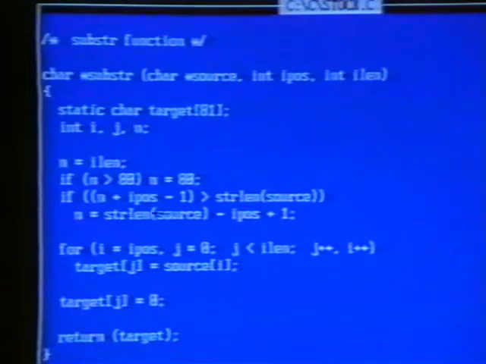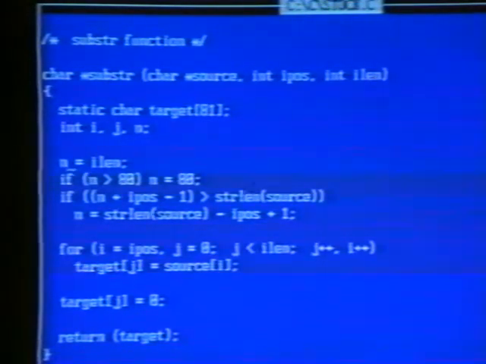and go through it. We have a similar declaration here, except remember, do not put a semicolon at the end of the true function declaration. Then our curly braces define the statement block that's going to make up the function from here to here. And we define static character target 81. This is the same as defining a character of length 81, except we'll use the word static here because we are going to return a pointer to this variable. I'll talk a little bit more about that in a minute. We have integers i, j, and n.